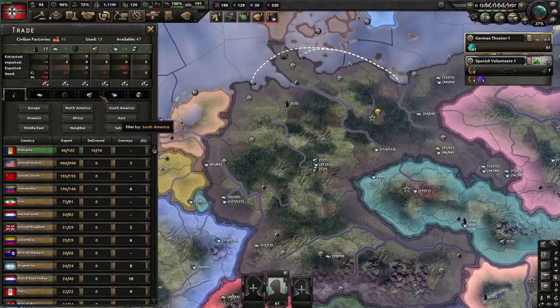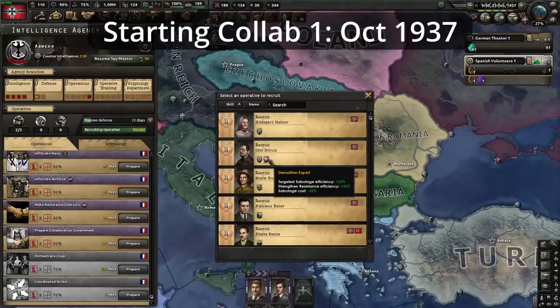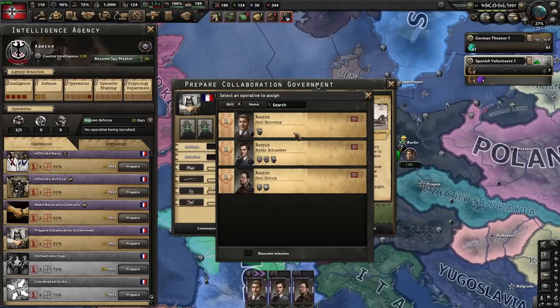Okay, and we will import one from Spain and one from Siam. We're going to keep doing passive defense. And we are going to actually do the collaboration government here. I think we'll take the auto. We'll have auto sit here doing a quiet intel network. Having three spies for this allows you to just repeatedly chain the collaboration government rather than have to rebuild the spy network each time, which speeds it up significantly. Which is why we went for the elusive gentleman earlier.